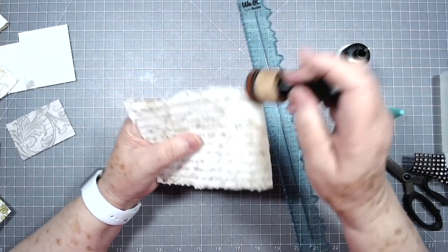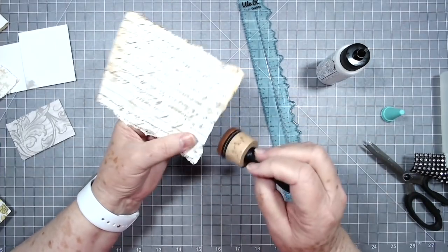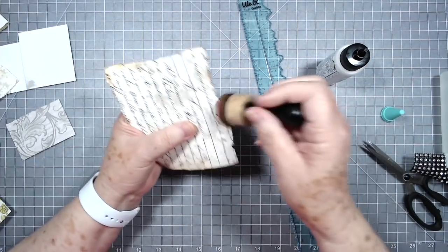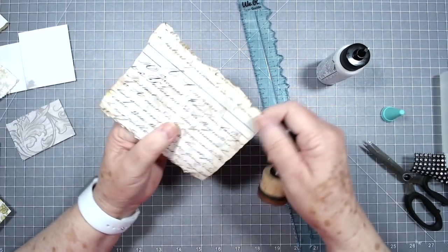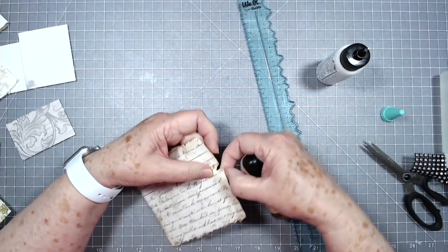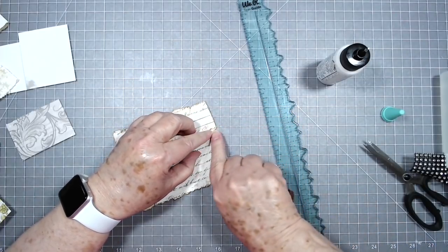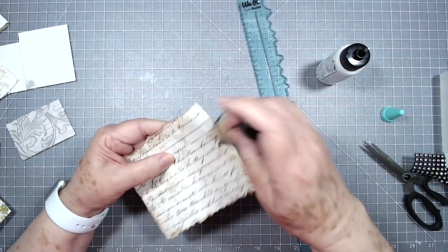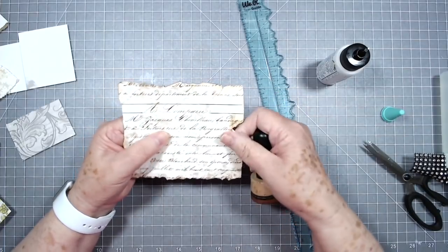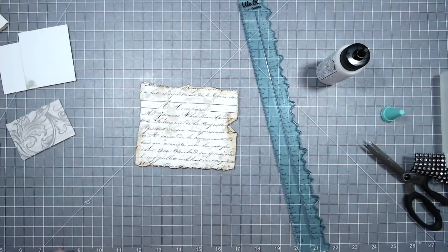Now I'm going to go ahead and ink it. I probably need to let it dry, but I don't have the patience to right now. I'm going to hold that down and ink that. Now I'm going to tear just a little piece out right here. And I'm going to roll that up a little bit. And then ink that. I like that look. So we got that.